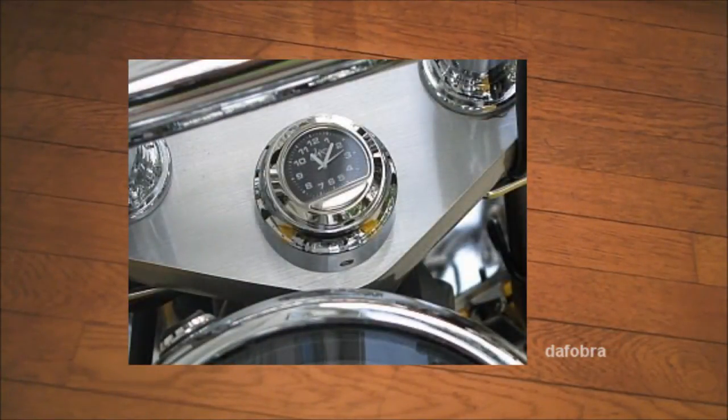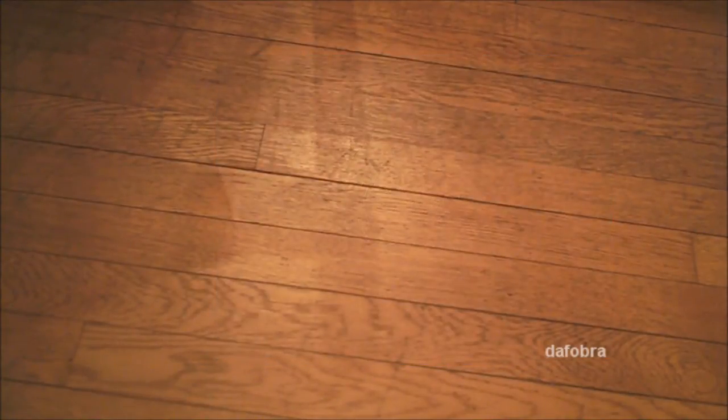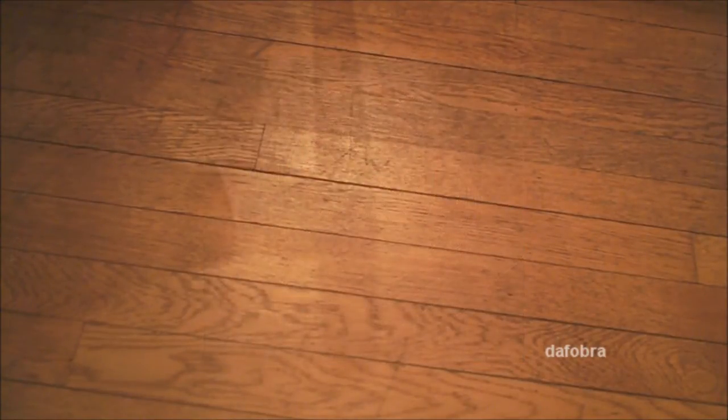You have to go through a few options. You have to decide whether you want a black face or a white clock face. Do you want your clock to have the illumination feature, which is really great for riding at night or very early in the morning, and on the mount itself, whether you wanted polished aluminum or chrome.